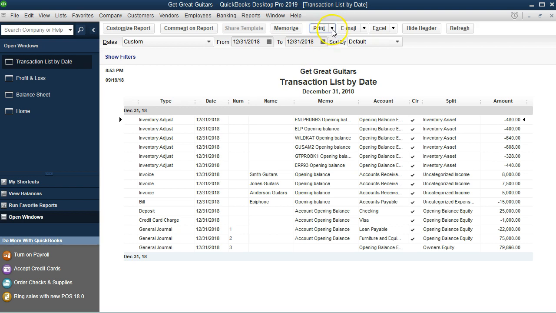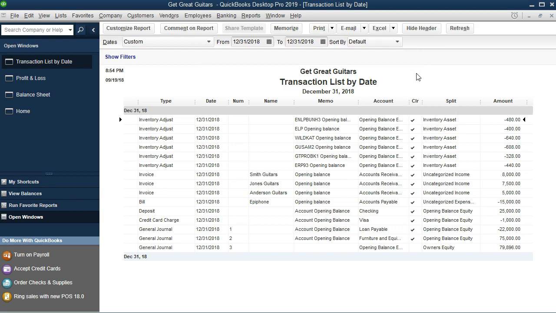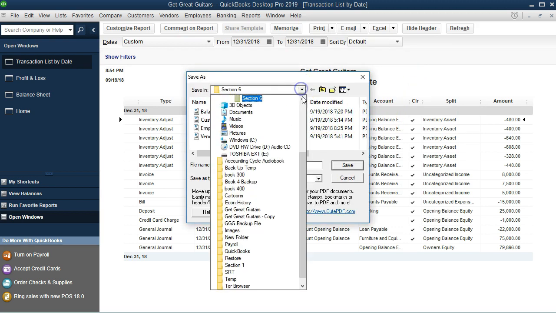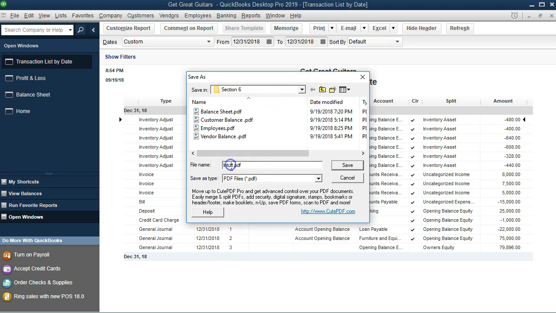So our other option is we're going to go ahead and say, okay, that fits on one page. I'm going to go ahead and print the report. I'm going to print it to the Qt PDF printer because that default always works. If you have a Qt PDF printer, it's free to download. And then we're just going to print that out. And then we'll save it. It's going to the correct folder. It's going to save it as a PDF, same folder. I'm going to call it, what did we call it? Transaction detail.